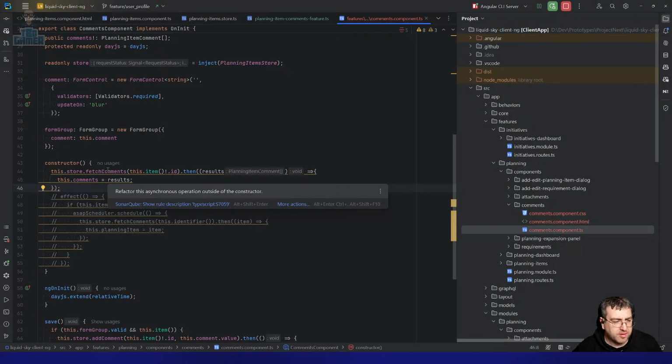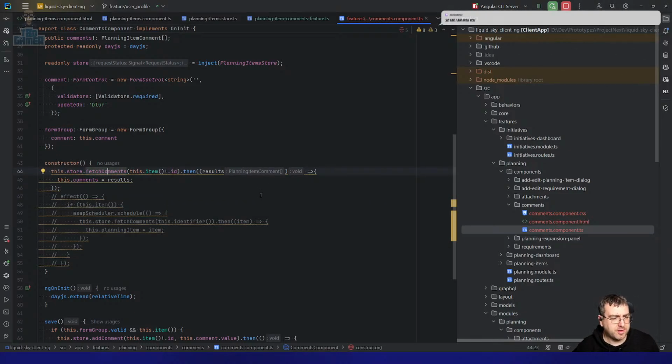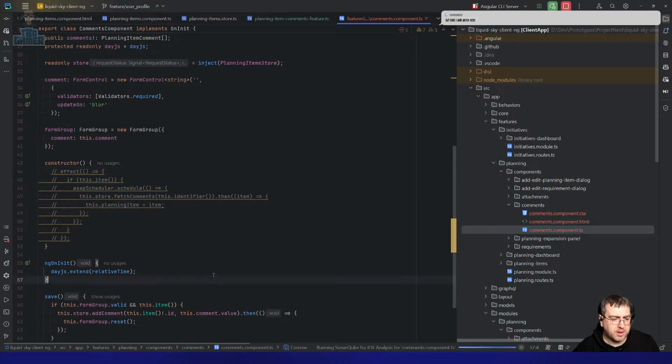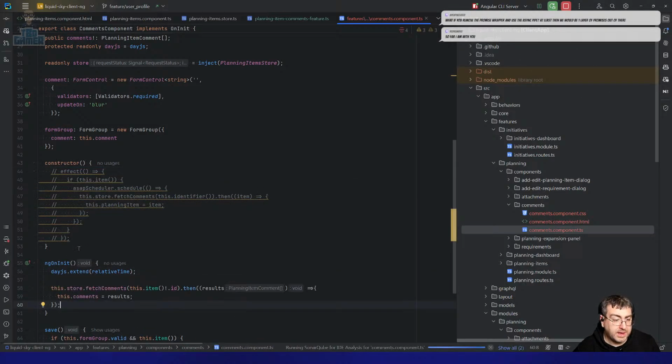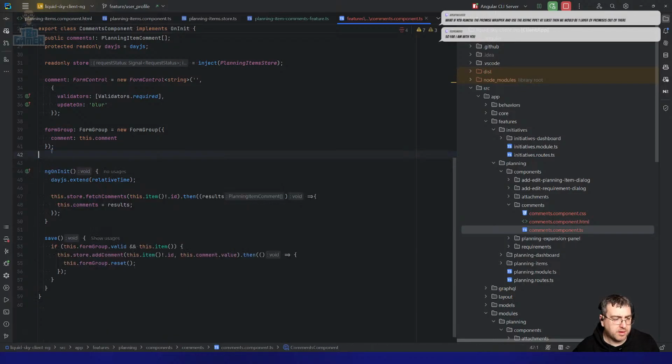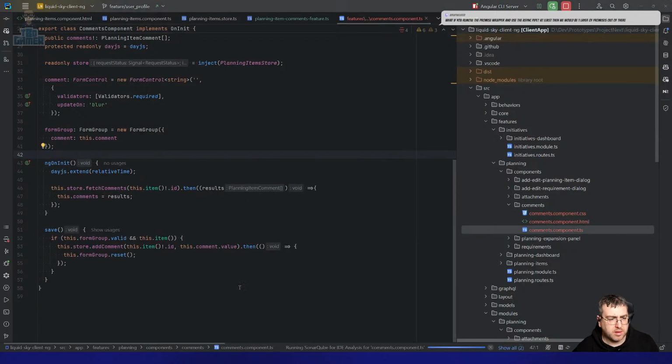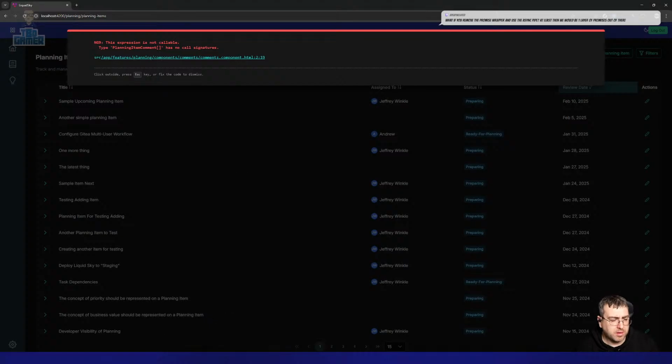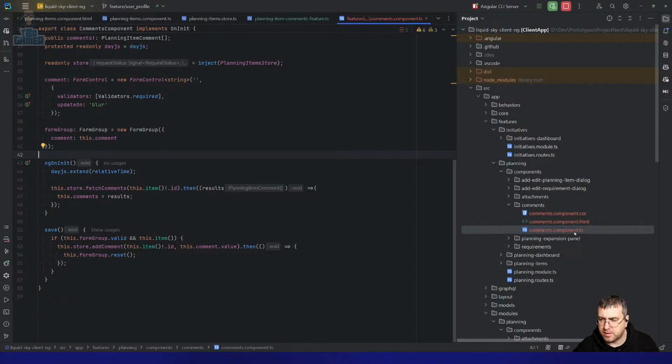Refactor this asynchronous operation outside the constructor. Maybe I can do it that way. OnInit will have it. Maybe that will work. Oh, we don't need the async.